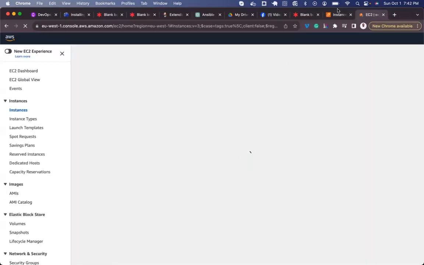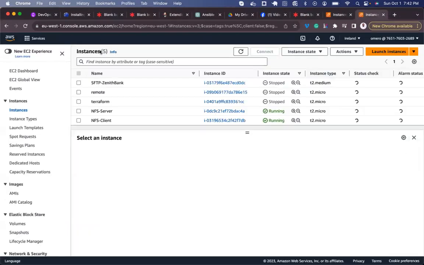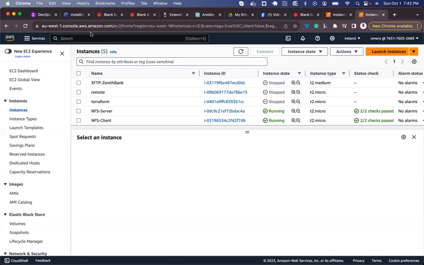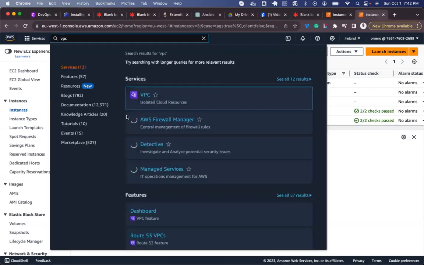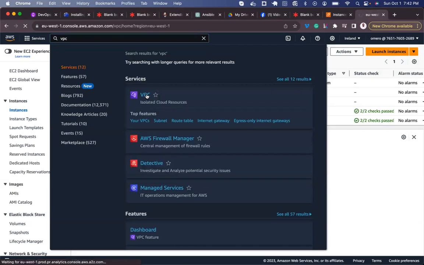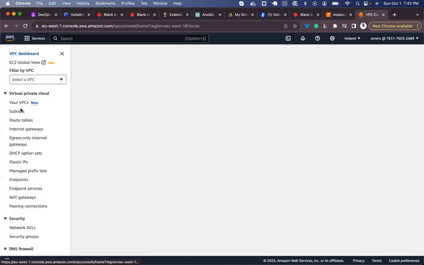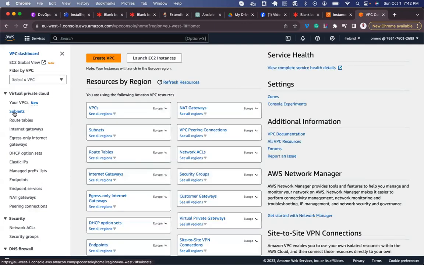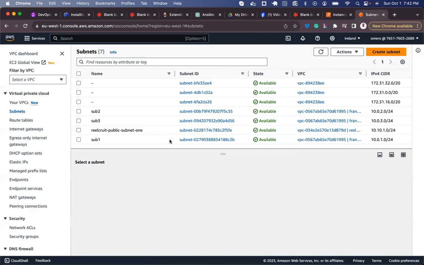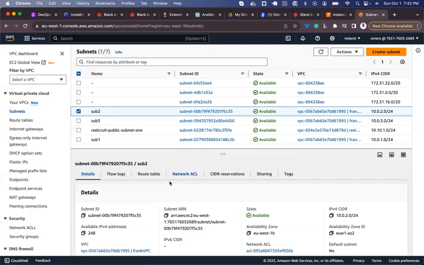I took subnet 2. So my subnet address is 10.0.2.0/24.